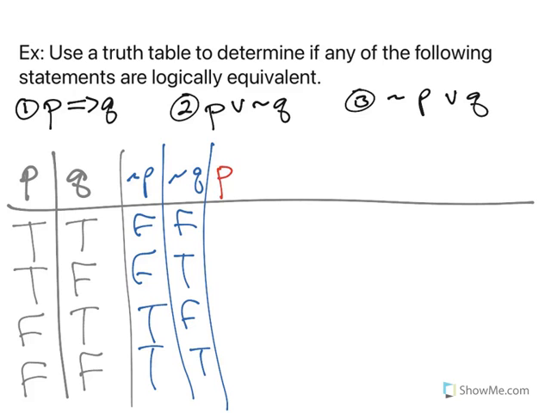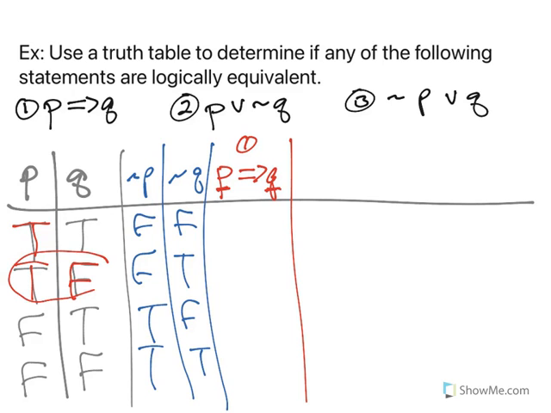So let's do if P, then Q. This is our first one. Now we have a conditional. And in case you've forgotten, a conditional is only false when the front end, that's P, is true, but the back end, that's Q, is false. It's the only time a conditional is false. So when P is true, that's these two, and the back end is false, that's here. This spot right here is the only spot the conditional is going to be false. Every other spot is going to be true. So with the conditional, front end is true, back end is false. This is the only time that's going to be false.